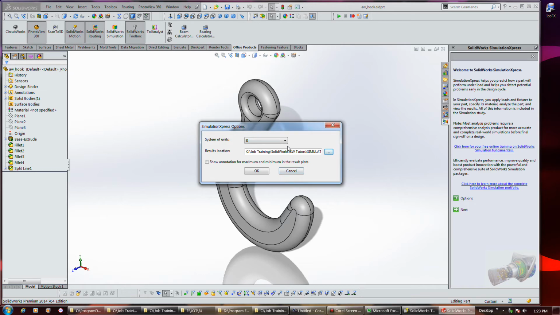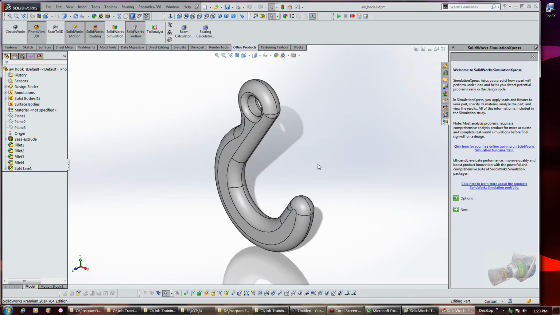Okay, for this tutorial, they wanted me to set it to inches IPS, which I kind of prefer SI, really, especially for physics and all that. And I'm supposed to click this, and OK, and next.